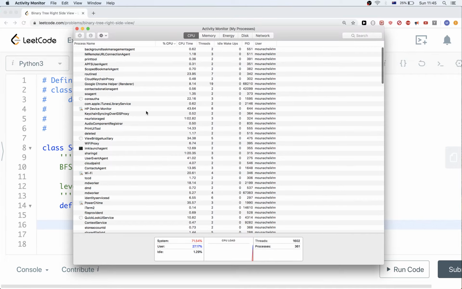Okay, so for BFS, while queue, first we need to add the start value, so that would be the root and the level, right? Which is 0 first.